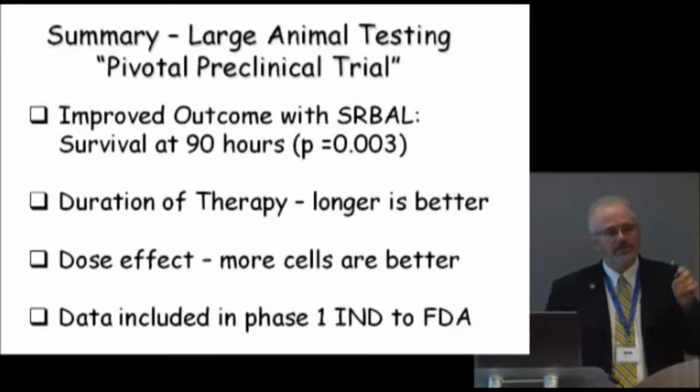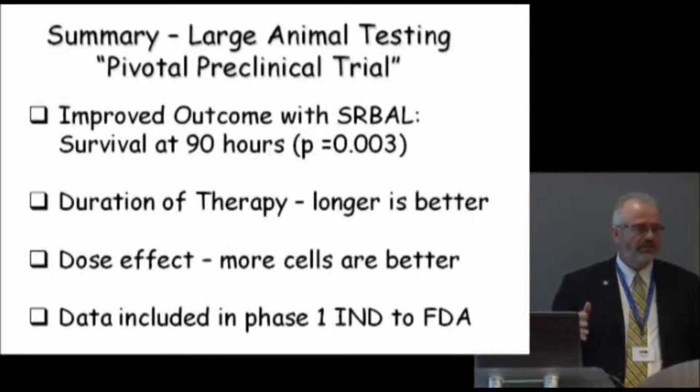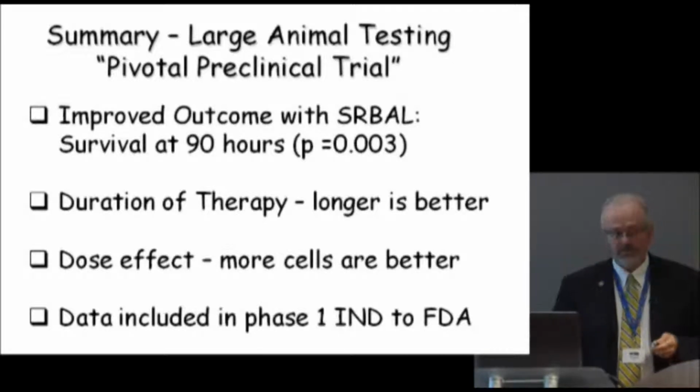They've responded to us. We have a couple things that we need to do. The pigs will come from a barrier facility. These studies were done with just farm pigs, but in order for this to be used in a clinical application, we have to follow certain FDA guidelines. So all the pigs will be raised in a facility that we actually have close by, so it's quite convenient for us.